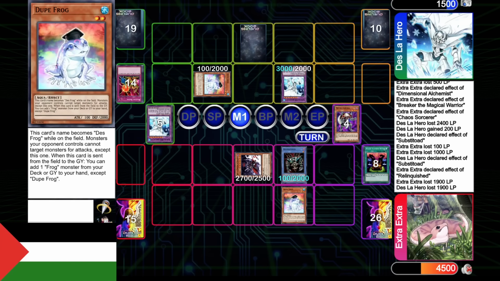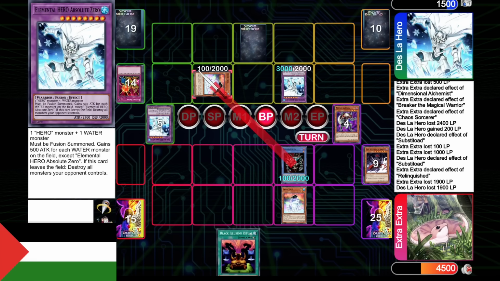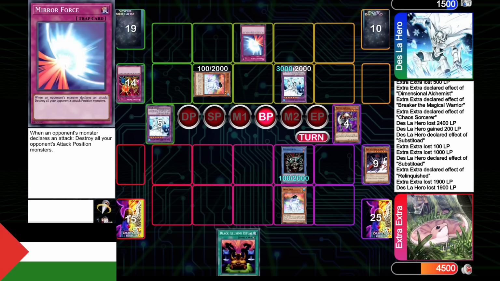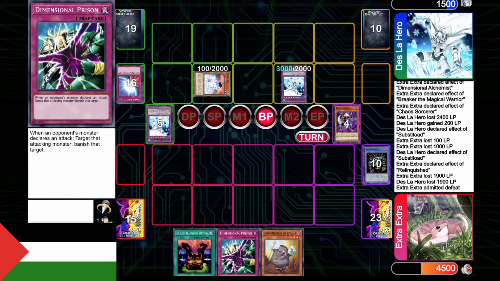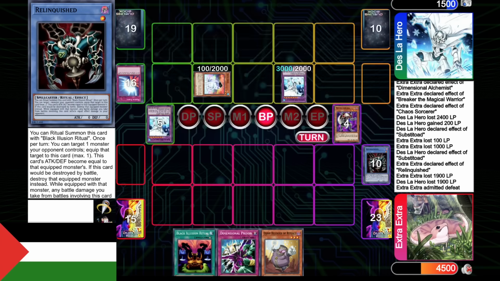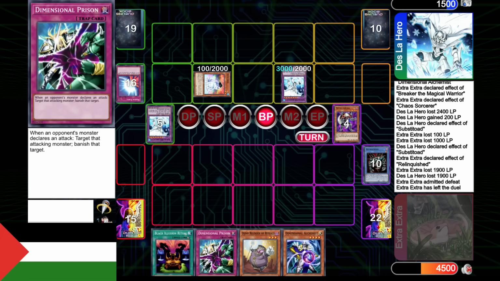He sets a back row that he top decked. He didn't think of the Treeborn play, but we go ahead and attack, I think he attacked over the Gores too, yeah. We go ahead and attack into the Dupe Frog to try and burn him out, and he flips Mirror Force off the top, and that's just kind of insult to injury, and I go ahead and concede, because there's nothing we can really top deck that really gets us out of that situation. Since we don't have a monster, Deep Prison would have been okay, but yeah, I prematurely concede.